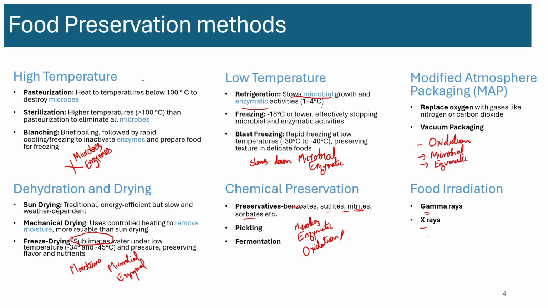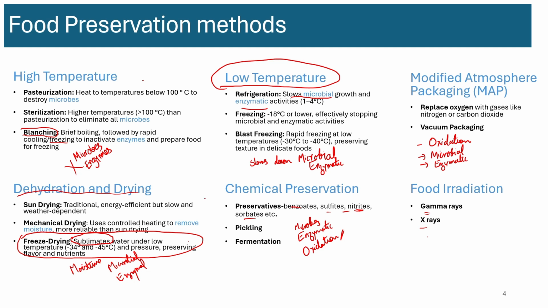Okay. Now, if you look at all these methods, the methods that matter for refrigeration in terms of food preservation are the low temperature methods and also the dehydration and drying, especially when it's related to freeze drying. Okay, so these are the two methods that are relatable for us. You could also argue that blanching is the first step before freezing. Okay, but primarily it's low temperature freezing and also refrigeration temperatures, and then freeze drying. So those are the ways you slow down the microbial growth, okay, and the enzymatic activity.